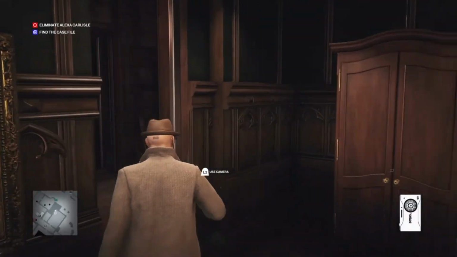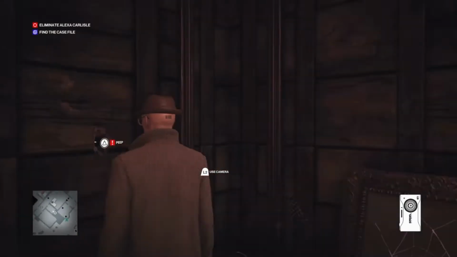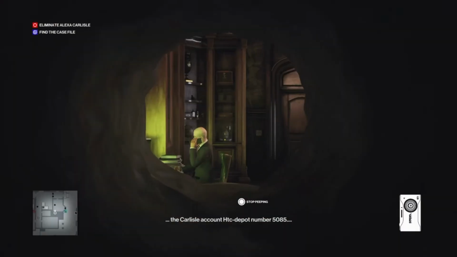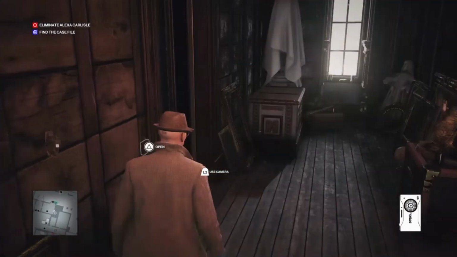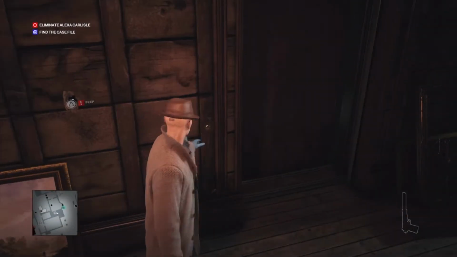Another secret door. On the other side is the office where they do some shady stuff. That's the lawyer right there. You can enter and get rid of the guard and the lawyer, no worries.